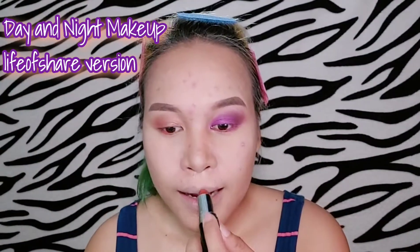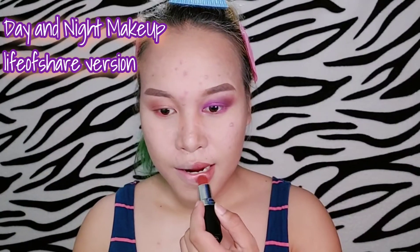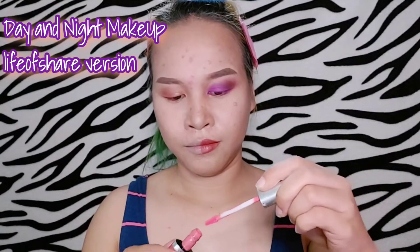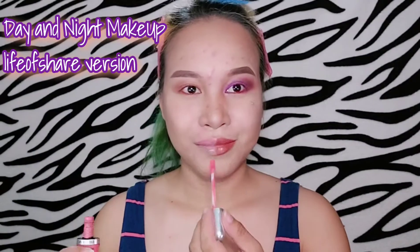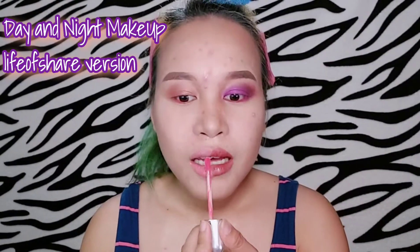For lipstick, nowadays there are a lot of different color choices and you can use darker lipstick even in the morning, but to complement your natural look for day makeup I suggest you choose a lighter color. I recommend nude or earthy color for day makeup. For night makeup, you can use a bolder or darker color too — it depends on your eyeshadow or your preference, and of course on the place and occasion you're going to.